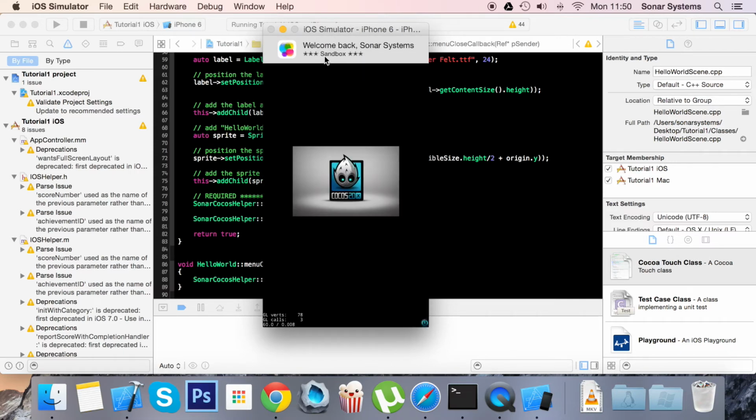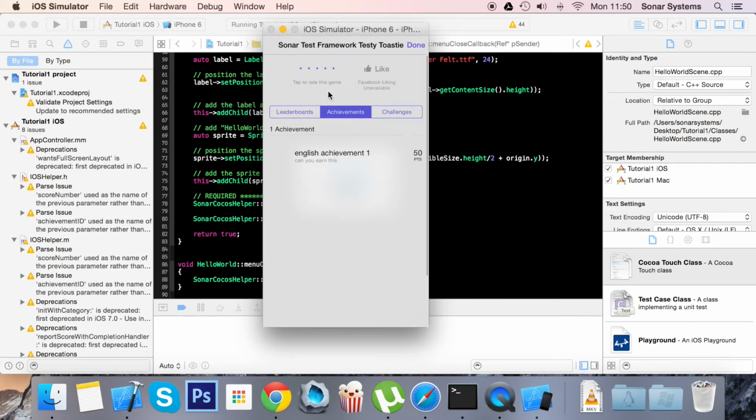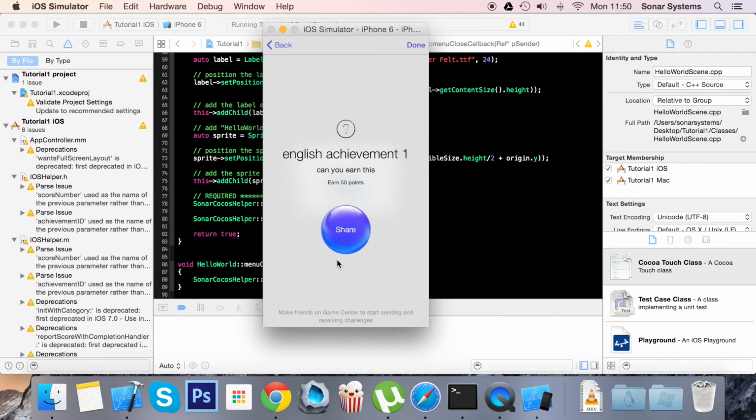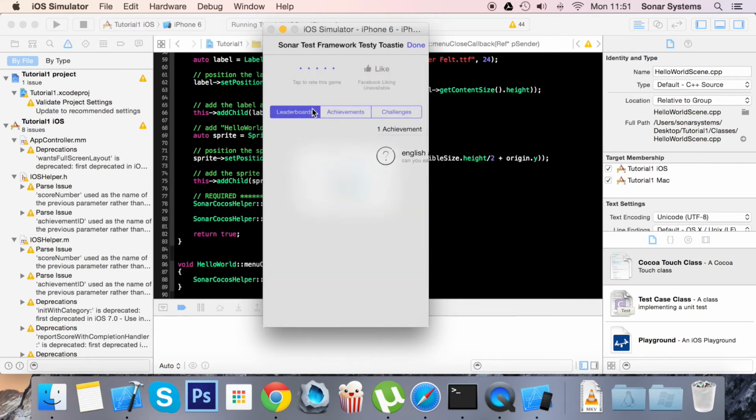Okay, so it says welcome back, Sonar system, sandbox, that's just because it's testing mode. And if I click this button, the achievements pop up and it says English achievement 1, as you can see, got a question mark, can you earn this? And if I click it, it just pops up and I can share this with friends. From here, I can go to leaderboards as well.